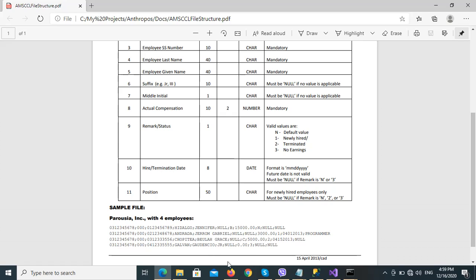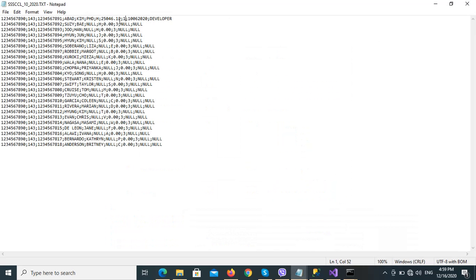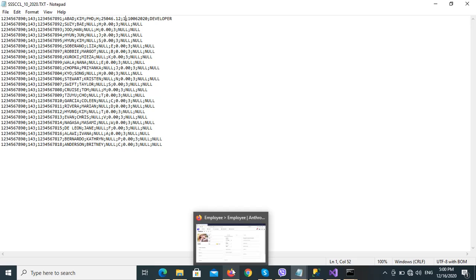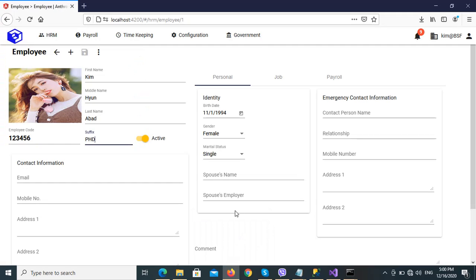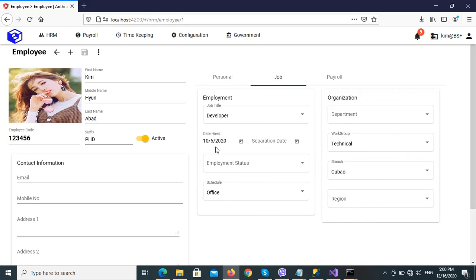If we take a look at our file, for Abad Kim it is actually 1. Why is it 1? If you go to the employee master, Abad was actually hired this month, October 6, 2020.